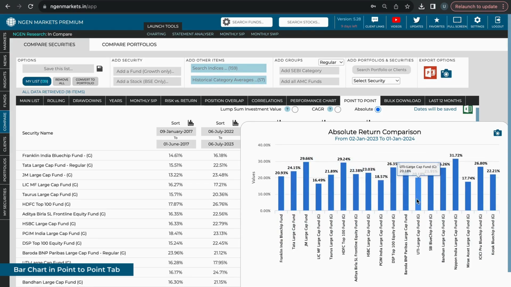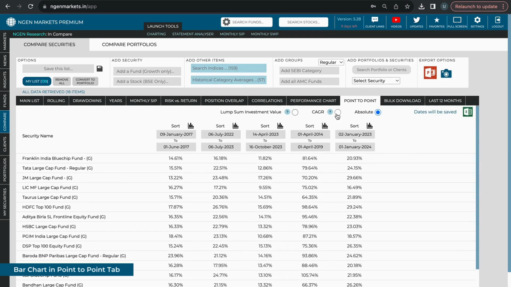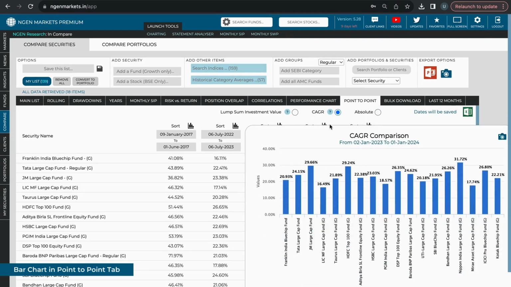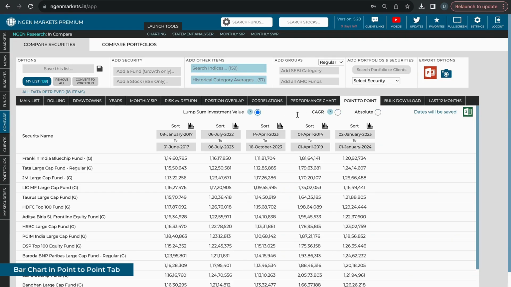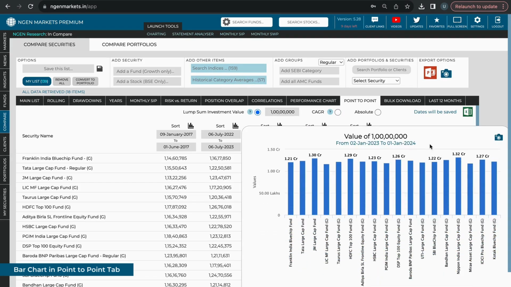Now this works for any of the provided value options of lump sum, CAGR, and even the absolute return itself. So you can now see the bar chart for the CAGR and even the lump sum value. There is also a screenshot option available for all the 5 periods. So you can click on the screenshot button and you can download the chart for further analysis.